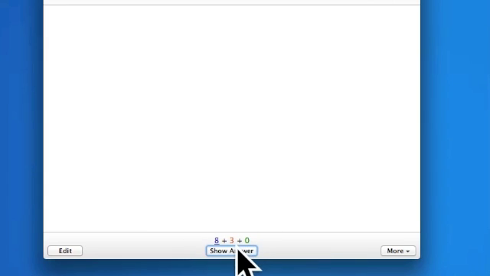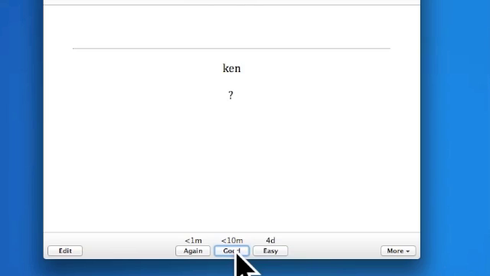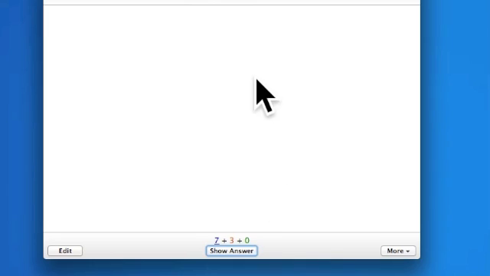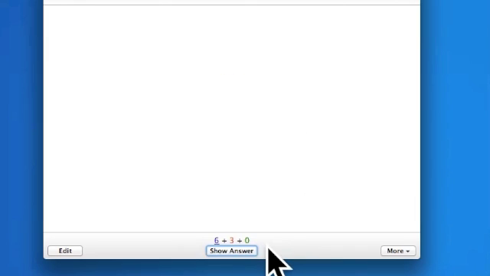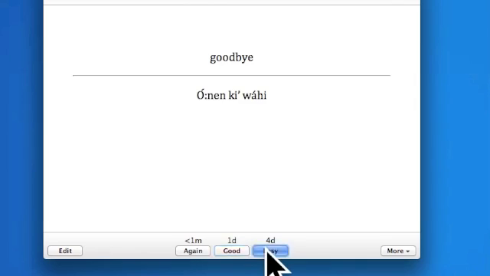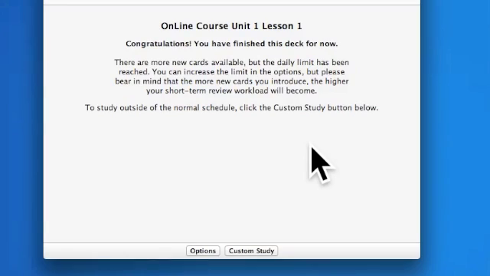Then you're getting into sound file words where you're going to hear a sound first. So I see how it's written and what it means. I know that means and. Easy. Cat. Dog. There. Now I've gotten to the end of the deck.